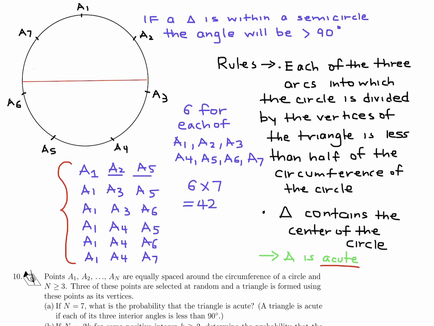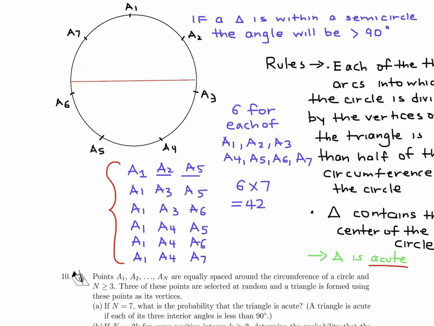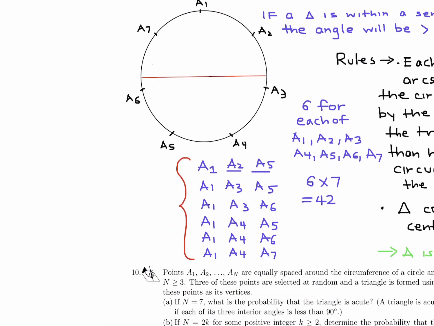All right. Now, this is a probability question, correct? Let me just move this over here. We don't need to talk about the rules anymore. It's a probability question, and like any probability question, the numerator is what we want in terms of our specific condition, and we got 42. The denominator is the total, always the total. So what's the total? From 7 vertices, we have to choose any 3. 7 choose 3. And if you're in grade 12, you definitely are familiar with the choose notation.